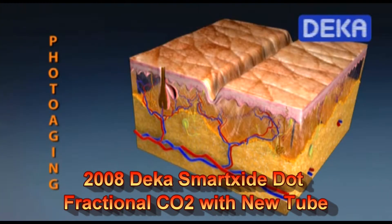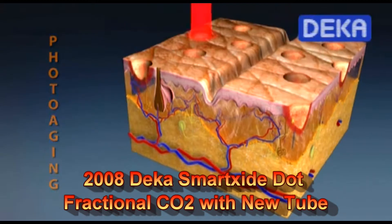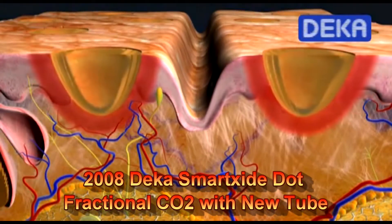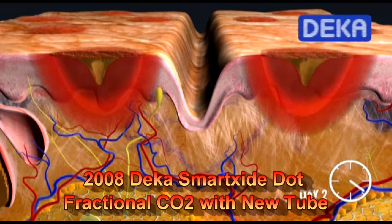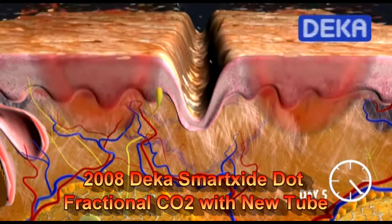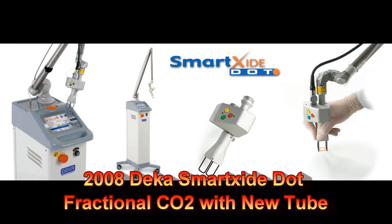As you can see from the videos presenting here, this particular unit is very good at fractional skin resurfacing. It actually has three different modes: fractional resurfacing, a normal random, and a lattice mode, so you have a lot of flexibility with this unit. It's a unit that's very high in demand across the US and worldwide. Thank you very much.